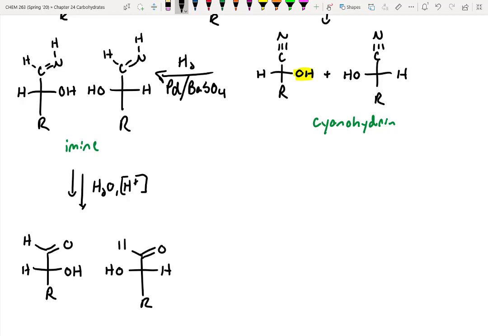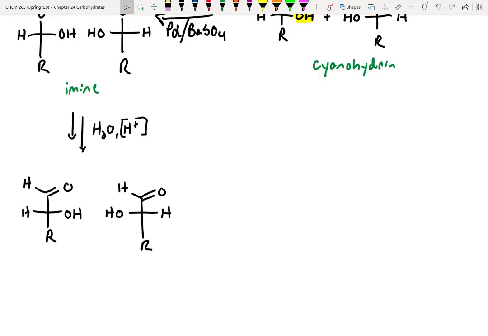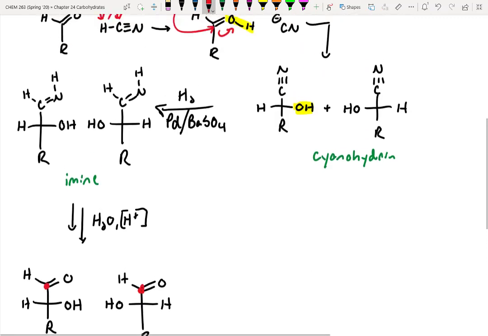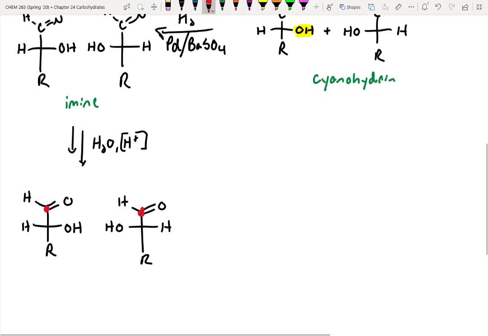Like I said, these reactions typically aren't done very commonly anymore because you can just buy most of these carbohydrates commercially, but it is a unique way of adding one more carbon onto an existing aldose. So in this case, this carbon right here that we've added was originally the carbon that was in the cyanide right here. So we're able to add in one specific carbon that way.